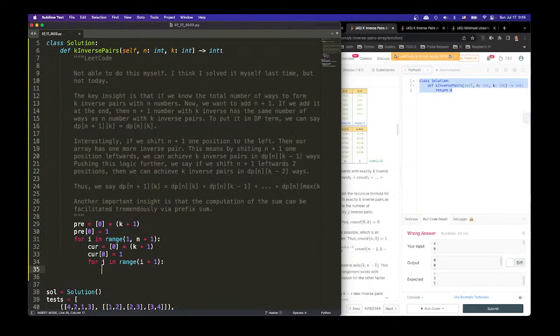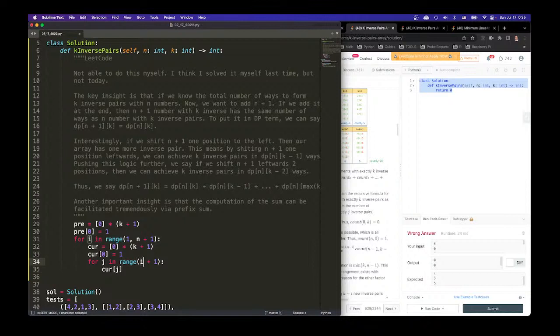And I'm going to say current J. How many times can I shift? That's not current J though. No, this should be K. No, that's not true.